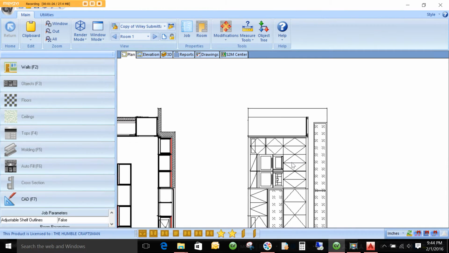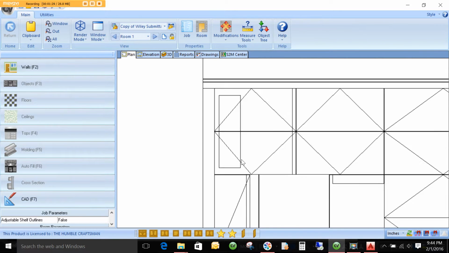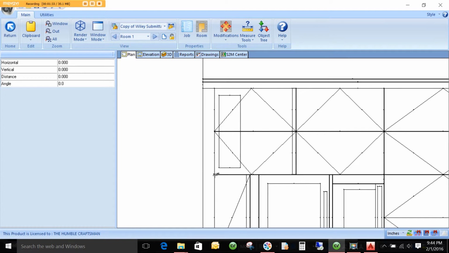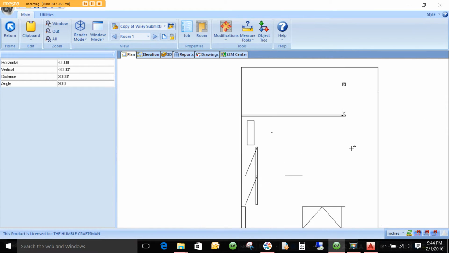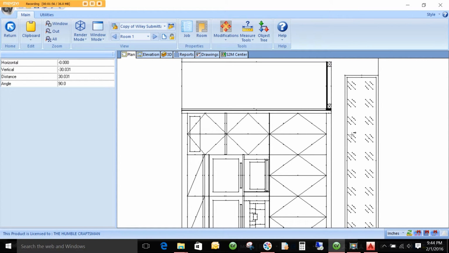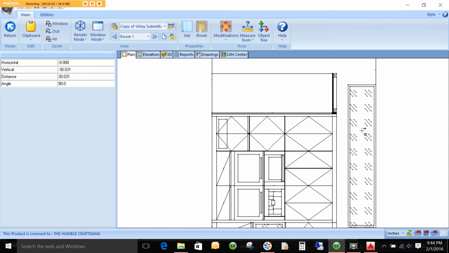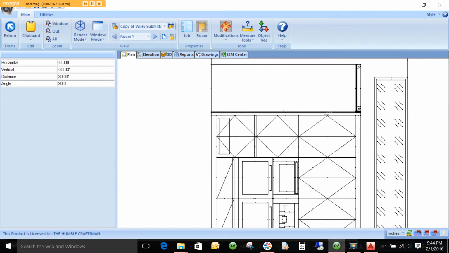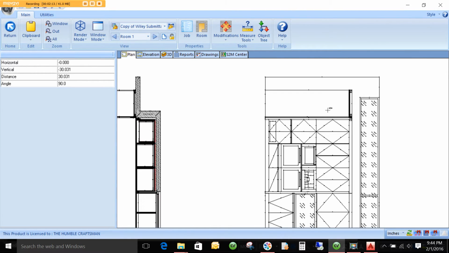And one thing that's nice with AutoCAD files is the scale doesn't change. So you pretty much stay exactly right when you measure. That's 30 and 1/32, so we probably snapped to the outside of an edge banding line or something, but it's 30 inches wide, which is what the cabinet width was. And our hatches came in exploded, but they're there so that we can still use them. Now you can see that the dashed lines that would normally represent your hinge marks are now solid lines, and everything imports in black.